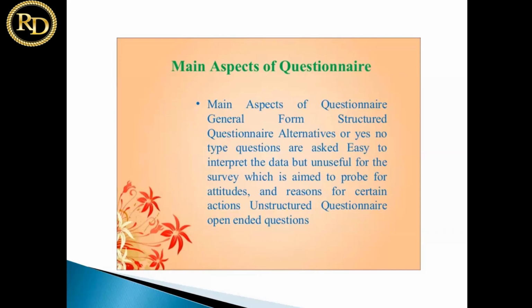They are easy to interpret in the data, but not useful for a survey aimed to probe attitudes. Definitely, if we are using it for some attributes or characteristics, it will not be very useful. Then there are unstructured questionnaires with open-ended questions. Open-ended questions must be asked very cautiously. Leading questions should not be asked there, because bias will be involved in the data.